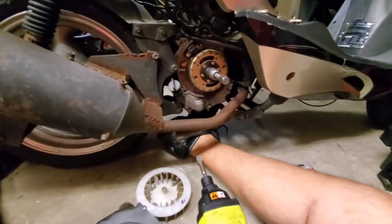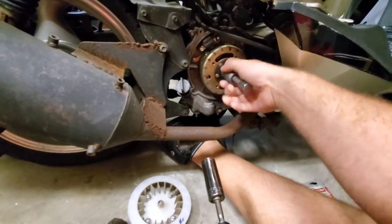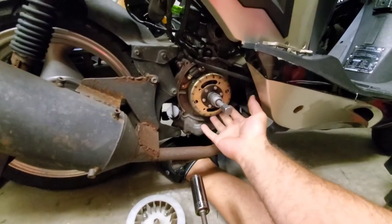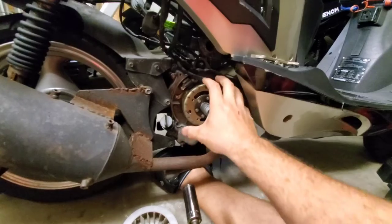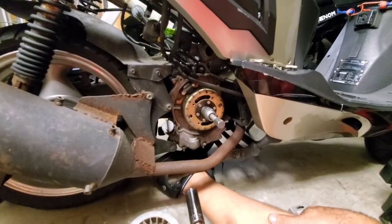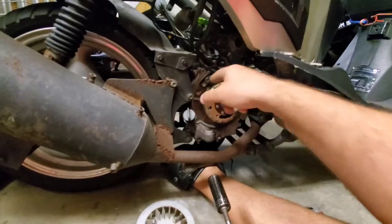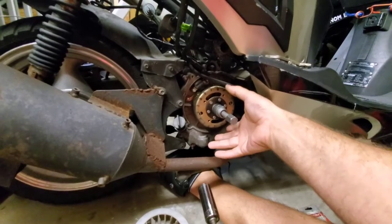All you do now is put your 17mm on the impact and start screwing it in. This is reverse thread on the GY6 — it goes that way to tighten. There's a big magnet inside holding this in place. Once you get this off for the first time it'll be easier to put on and take off after that, but the first time you definitely need an impact wrench. Remember that the black line needs to line up at the pickup coil when we put the new pickup coil on — it'll be just slightly off center.